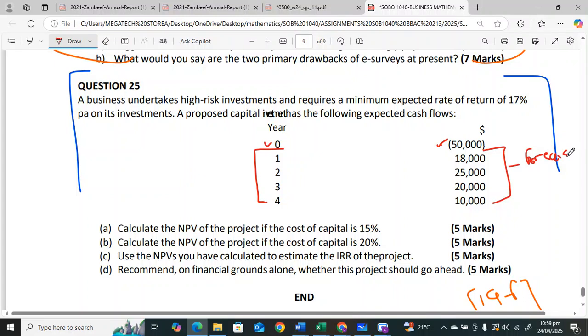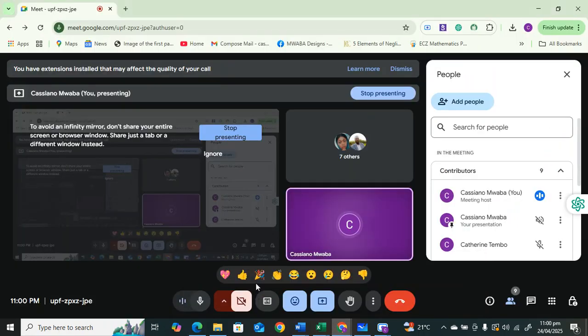So what's going to happen with the net present value? This is money we will be receiving in the future. From year one to year four, all this money that we're going to be receiving, we're going to convert it into today's value. Colleagues, did you know there's a way to convert money in the future into today's value?